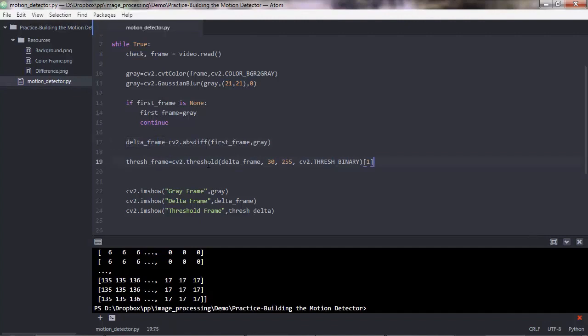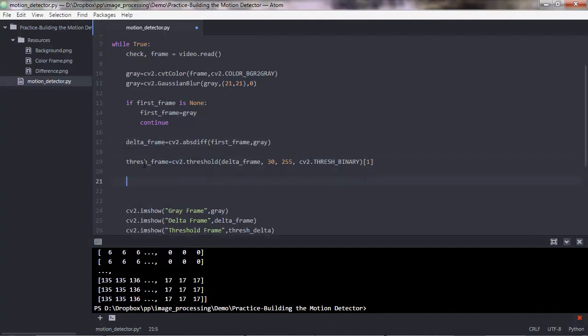And so we can go ahead now and create contours of the white objects in the thresh frame. But before that, I would like to do something else. I would like to dilate those areas, so I want to remove the black holes from those big white areas in the image. So basically I want to smooth my threshold frame, and to do that you need to use the dilate method of the CV2 library. And so let's say we want to change the threshold frame, cv2 dilate. Again, you want to pass the threshold frame there.